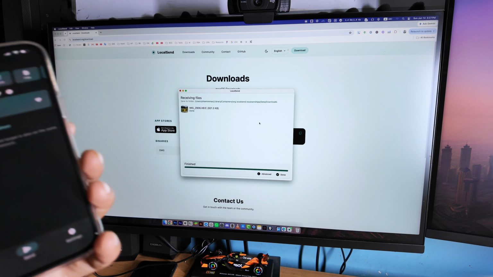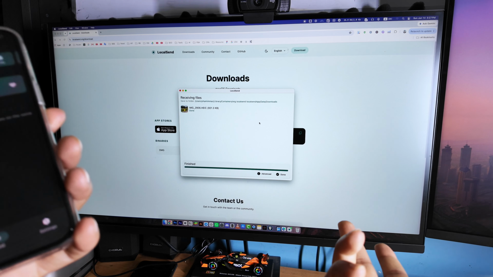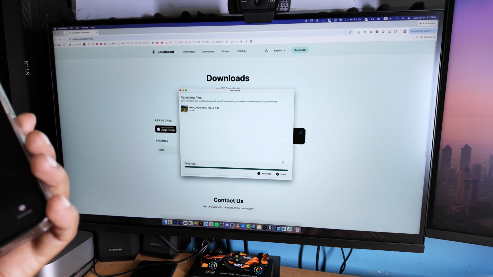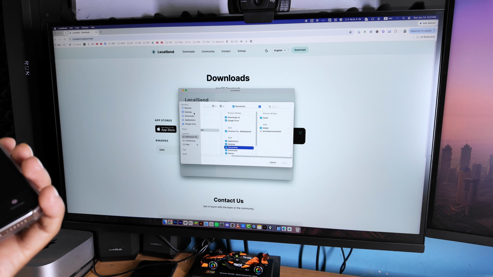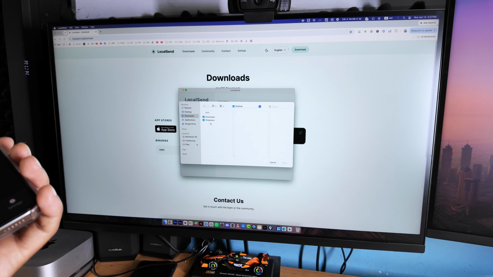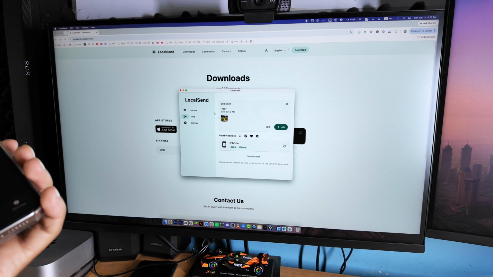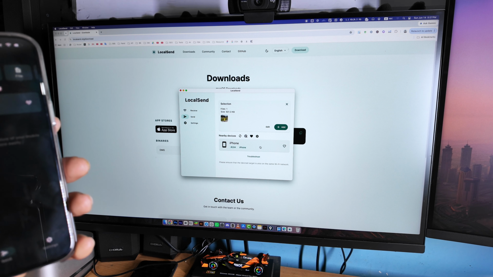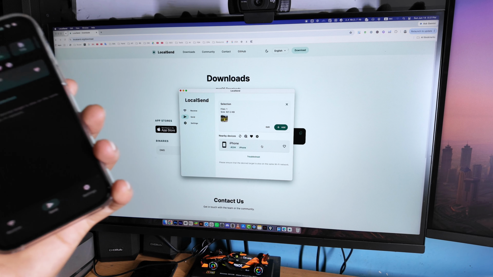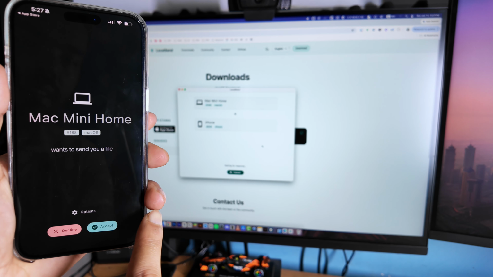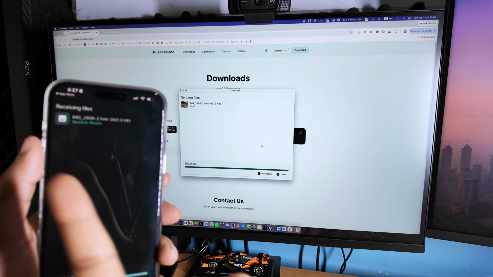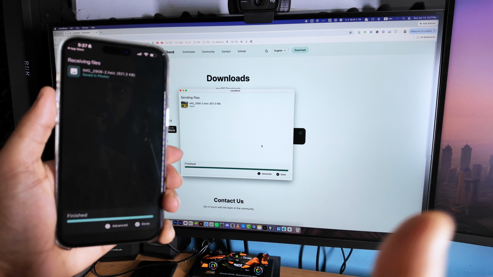So let's say I want to send files from Mac to your phone, how to do that? Just click send here and then choose, let's say, file here. You can choose any file here or go to downloads. Let's say I will choose this file. You can see iPhone is there, right? So if I just press on iPhone, you can see I have the dialog box here to accept the file. If I just click accept, you can see the file is transferred within seconds.